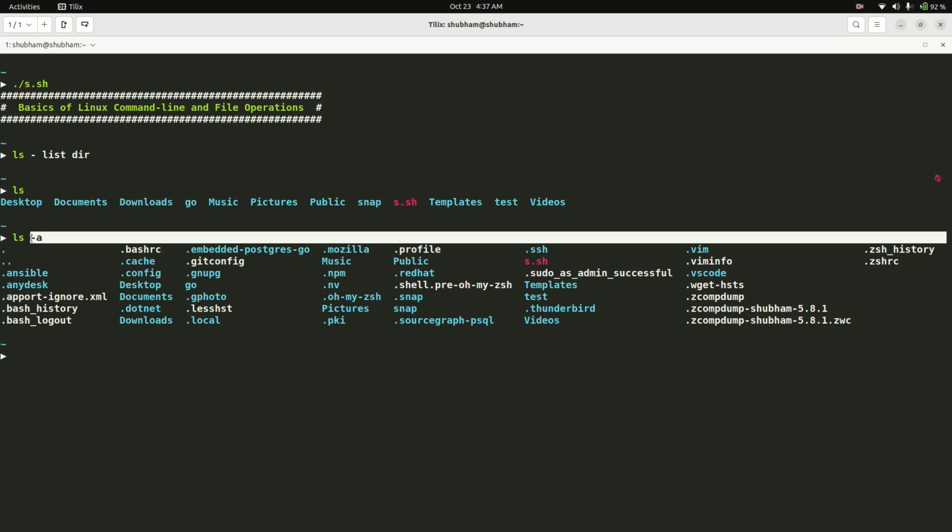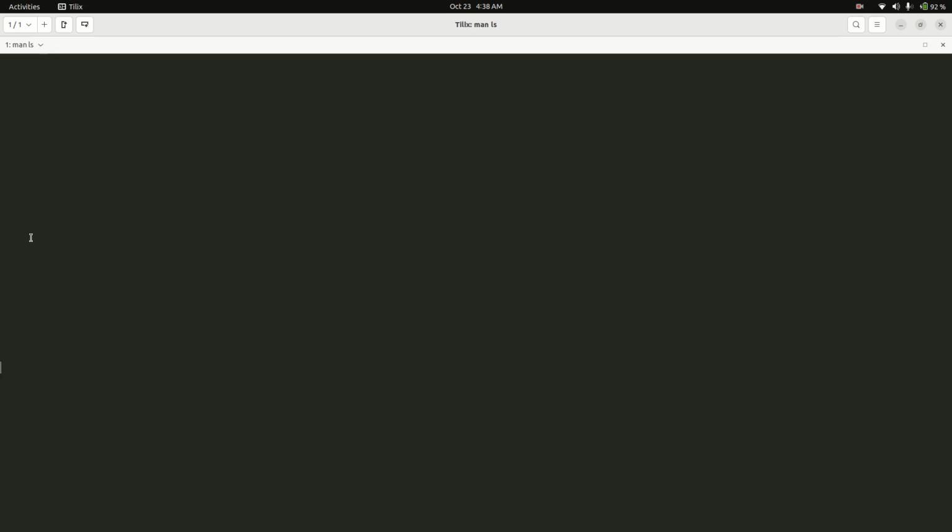How can you know more about what options it has, and what this flag and option is used for? For that, we'll use the manual entry page, which you can access in the terminal through another command, that is the man command, followed by the name of the command you want to know about.